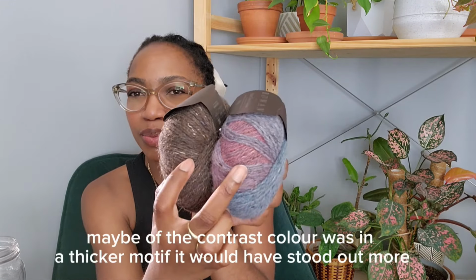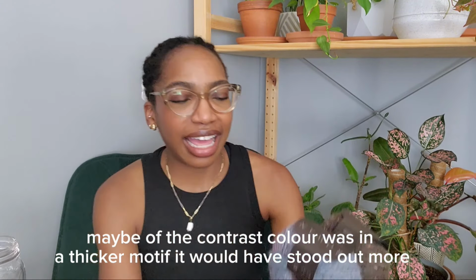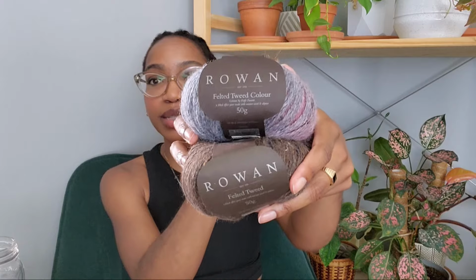But I didn't find that the contrast was enough between the two. And I also didn't meet gauge. And then I didn't want it to be too small. So I just didn't want to risk it. I bought the pattern, so I still might make that later on with some different yarn. But as of right now, these will not be the porcelain sweater. One of these, I already have a WIP because I pivoted and am now knitting something else with it. I have plans for the other one, but stay tuned. So that is what I got.